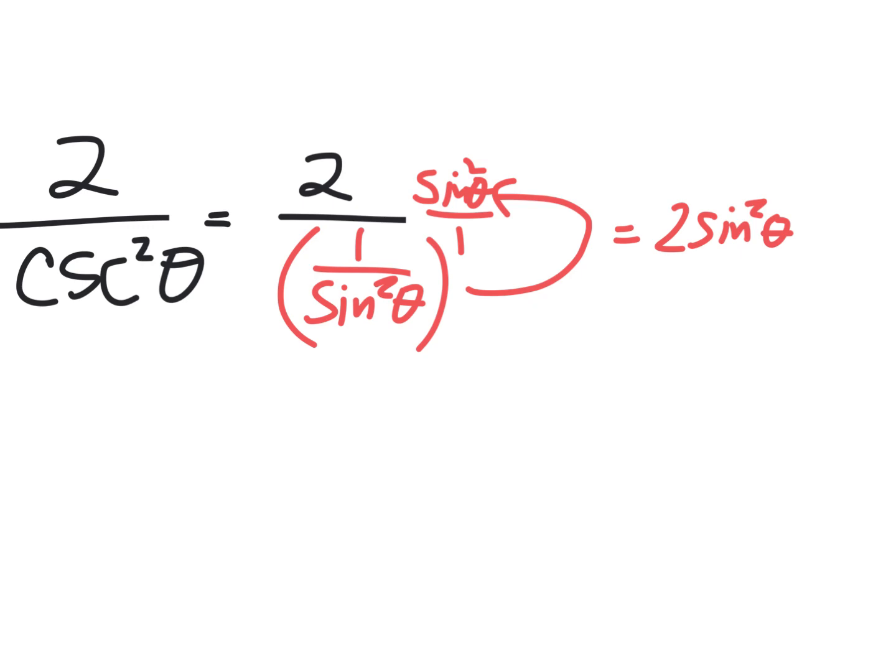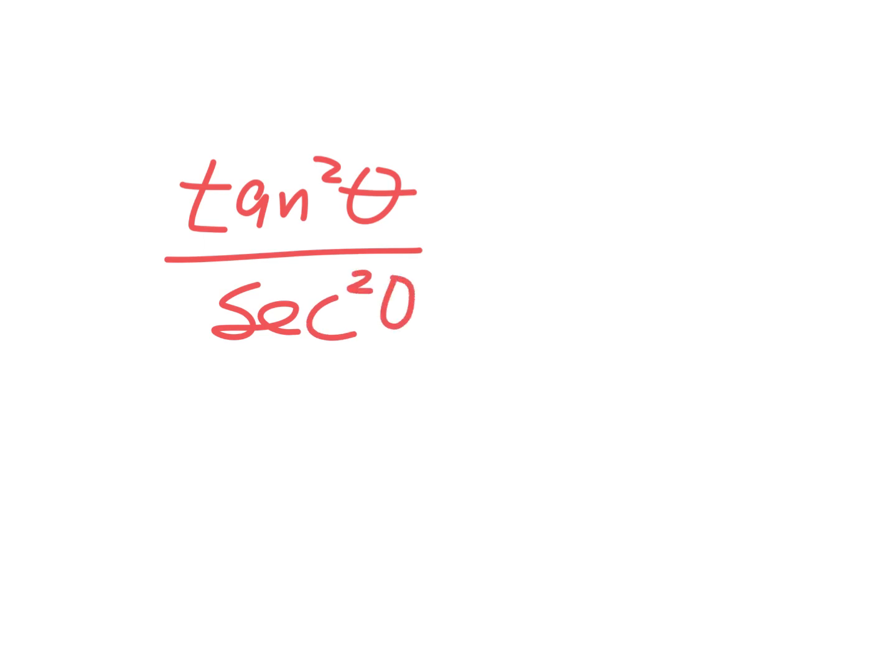Okay, good. All right. Now, what if I see a tangent on the top and a secant on the bottom? How are you going to simplify that one? I'd go back to the thing that I said you'd use all the time. I said, pro tip, if you can, what? What did I say? Not if you can factor it, you should. It's not that. If you can change everything to sines and cosines, that is correct.